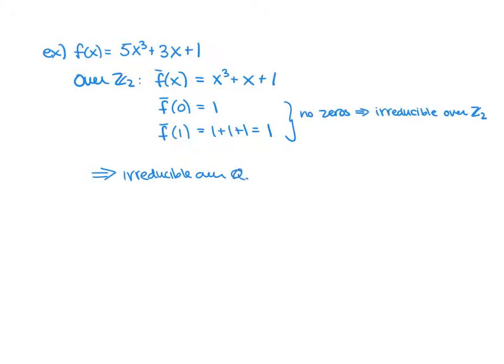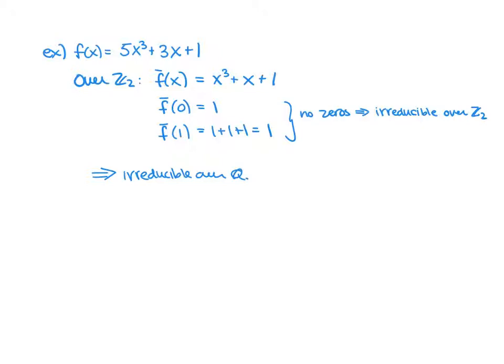All right. So using the mod p irreducibility test involves choosing a prime, reducing modulo that prime, showing your polynomial is irreducible over Zp, and then you can conclude that it's irreducible over Q. Now, you have to be careful. Your choice of p really makes a difference. Sometimes you'll choose a p and you'll find that your polynomial is reducible over Zp. That doesn't mean it's reducible over Q. This is not an if and only if statement.